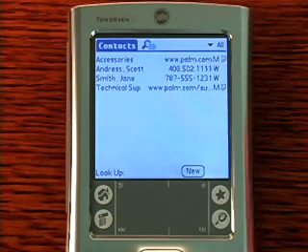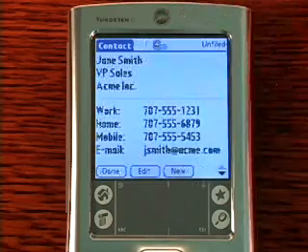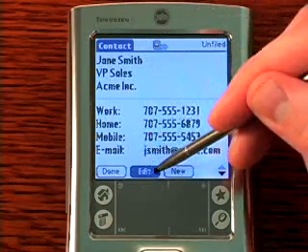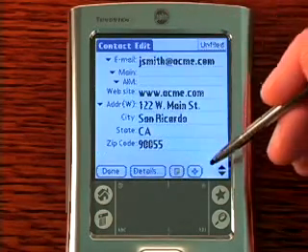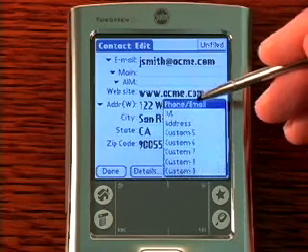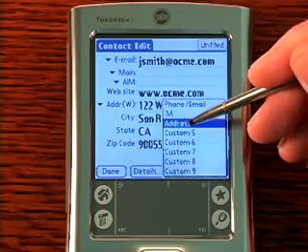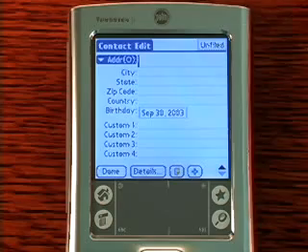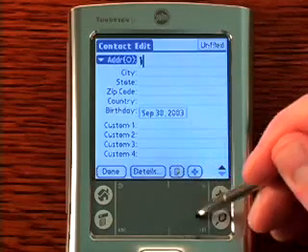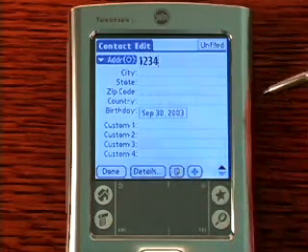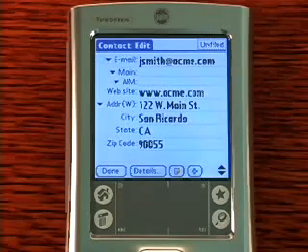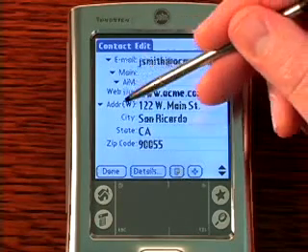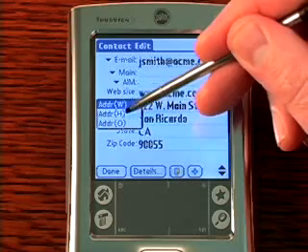With Contacts, you now have the ability to include multiple addresses for a single contact. To add a new address for a contact, just tap the blue plus symbol on the lower right side of your screen. Select address from the list, and a new set of address fields will appear on your screen. You can have up to 3 addresses per contact: work, home, and other. You can label your addresses using the pick list to the left.